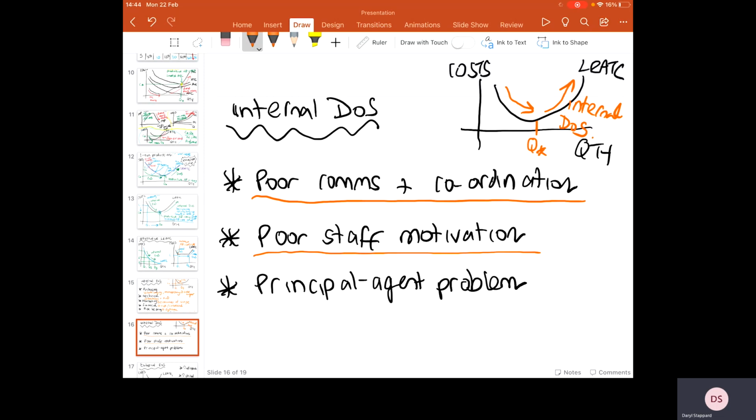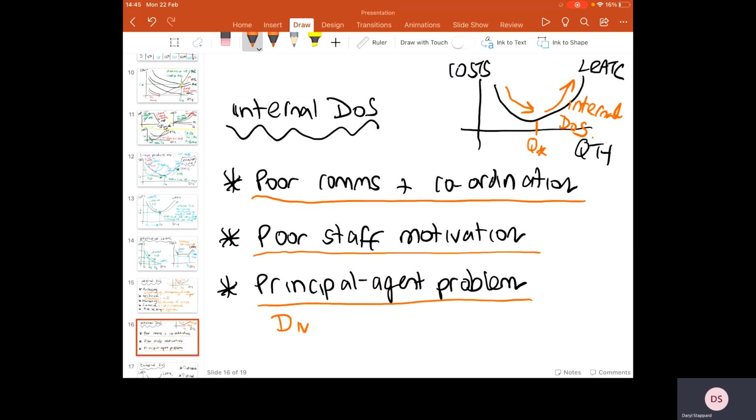You know, staff that work in Amazon often complain about this problem. They're so insignificant to the overall business that they don't feel valued, they don't feel important. And that often means that staff's productivity is often low. You also find that these businesses often struggle to keep hold of staff, so staff retention is low. They've constantly got high staff turnover, people leaving the business. So this is a big problem which could lead to productivity falling and therefore long run average cost of production starting to increase. Now the last one is something that we call the principal agent problem.